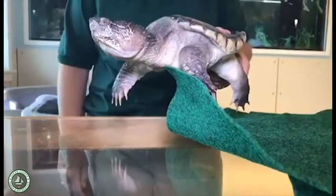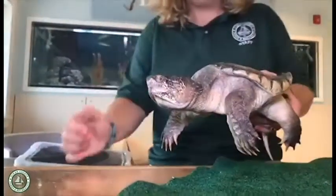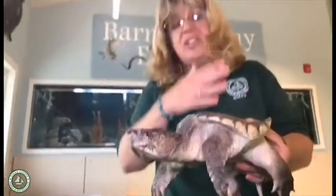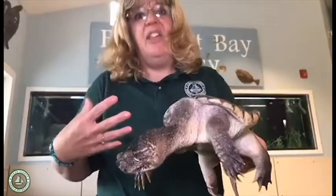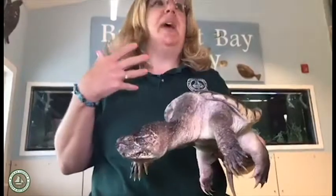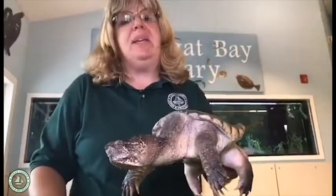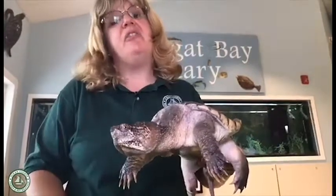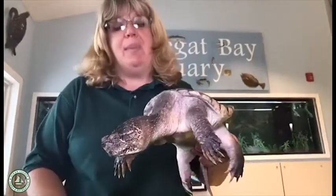Now about that snap — that's all about their bite. They have extremely strong, powerful muscles all around their body, but particularly in their jaws. They're very quick. And I want to say they have a temperament that's kind of mean. Now they're not trying to be mean on purpose — they actually have a reason or an adaptation to being a little bit more aggressive than another turtle, like maybe a painted turtle or a diamondback terrapin.